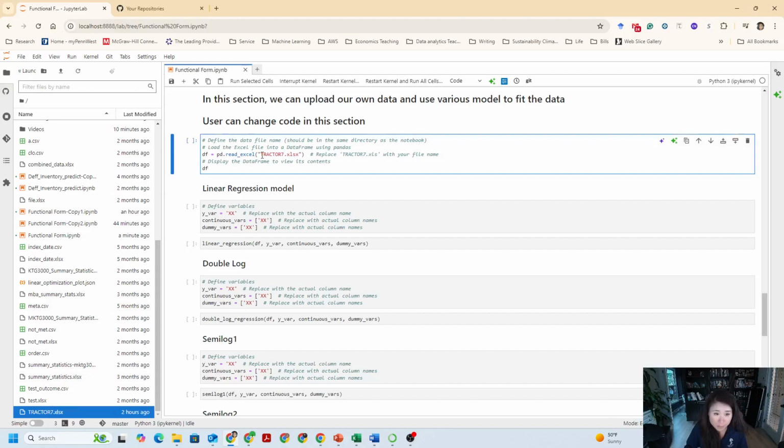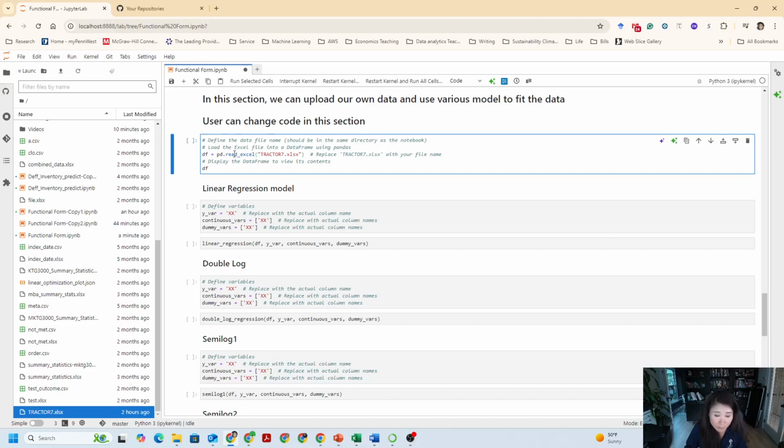If you're using this code to analyze another data set, you just need to change the file name here to match the file you uploaded. Also, please do not forget to put your file type. In this document, all our Excel files end with .xlsx, so make sure you keep the file extension of your Excel files.